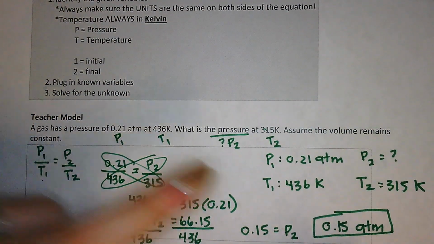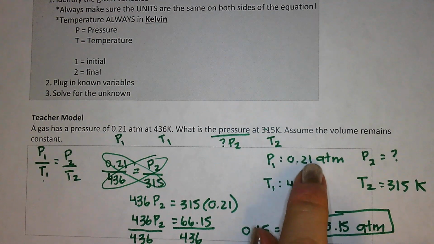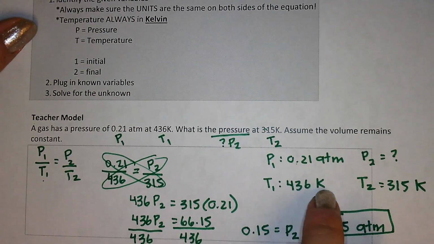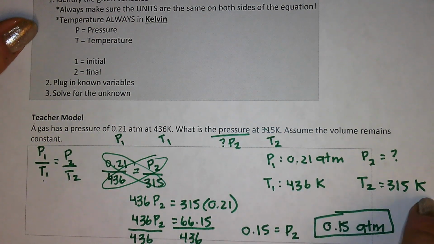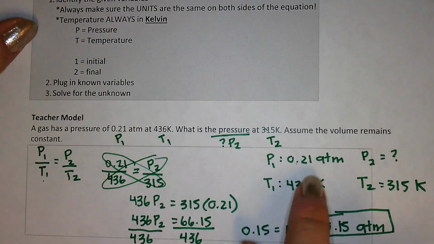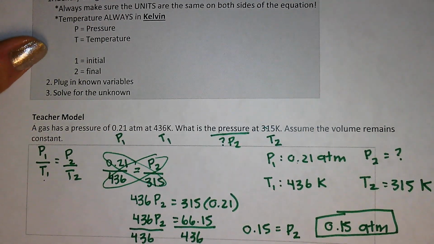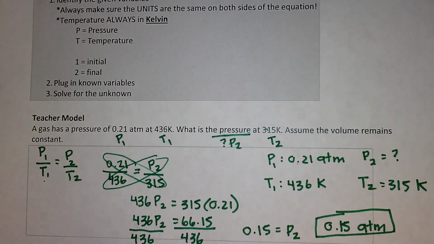Again, for like the 4th time, always make sure that you are working with the same units. So like if they gave one of your temperatures in Celsius and the other in Kelvin, you have to convert to Kelvin so that they match. The units are more important in the combined gas law, and you'll get to practice that a little bit more today and tomorrow for our exam review.